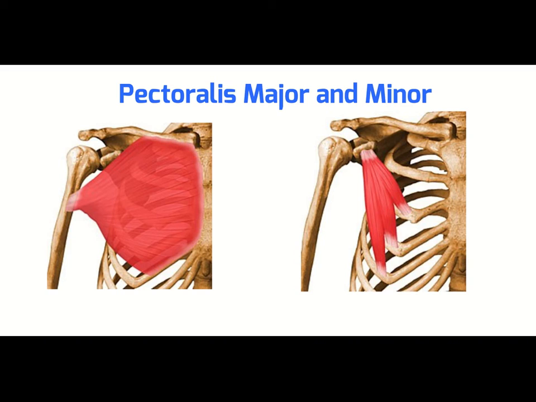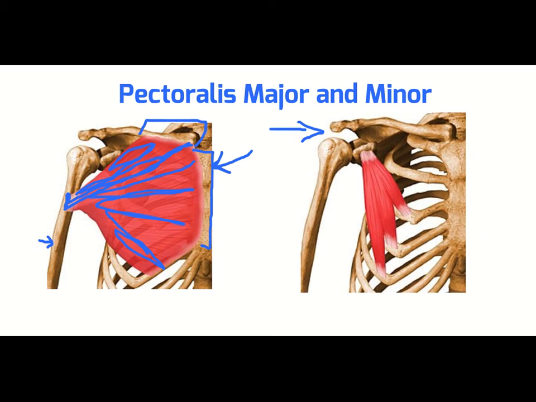Pectoralis minor is another one, just like we saw with serratus anterior, where the origin and the insertion appear to be a little bit backwards. Here the origin is on the 3rd, 4th, and 5th ribs, and those converge to insert on the coracoid process. This is a good example of one of those tricipital muscles. It's innervated by the medial pectoral nerve, and its actions are to depress the scapula, abduct or protract the scapula, and then it can help to tilt the scapula, lifting that inferior angle off of the posterior side of the rib cage.